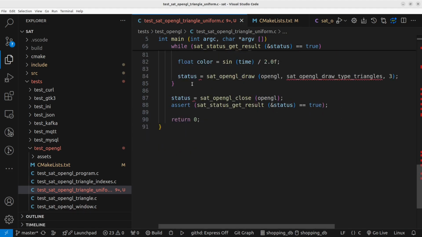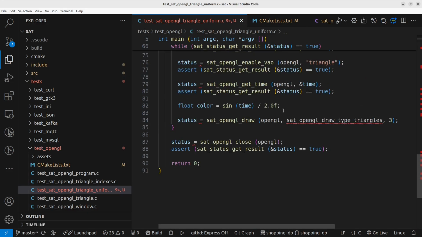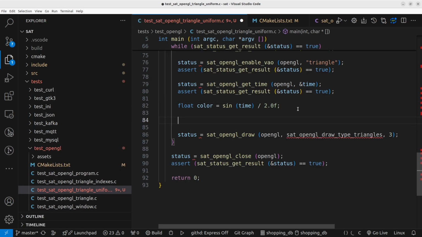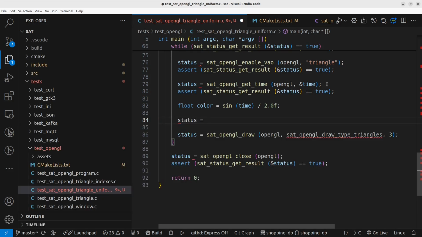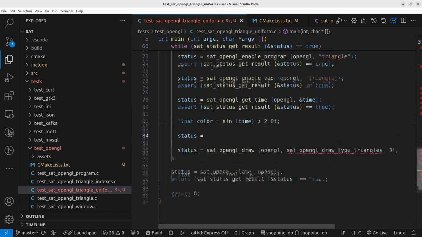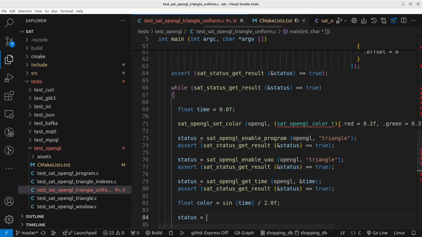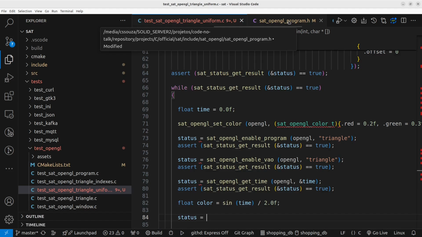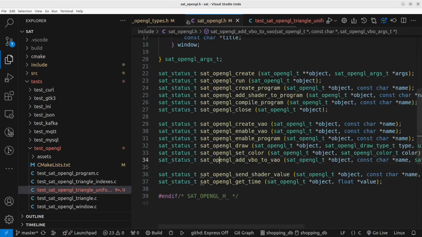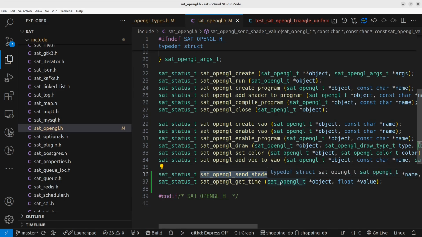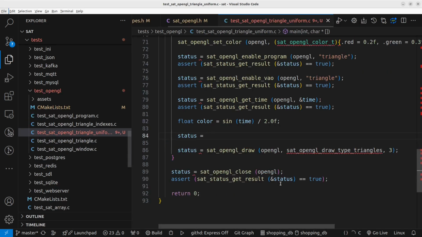Now I need to send this guy for my shader. So status equal, move here. Okay.